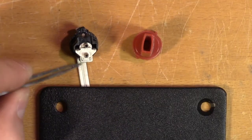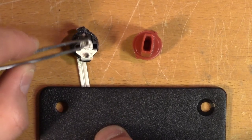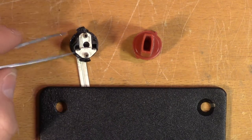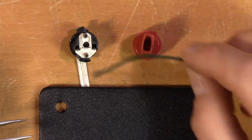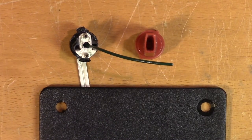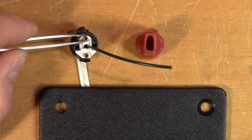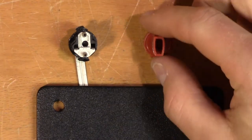We can see here we have two pieces of metal, one of which can move up and down, like this. And when it's in the open position, like it is now, this hole is exposed, and that's where you're supposed to connect the speaker cable. And then you secure the speaker cable by moving the upper piece towards its closed position. And this up and down action is achieved by twisting this knob.